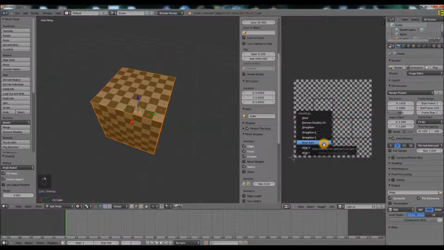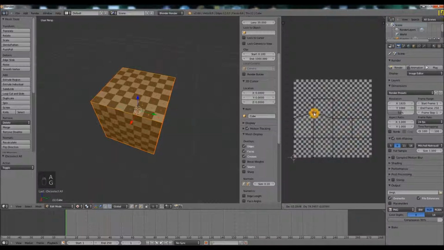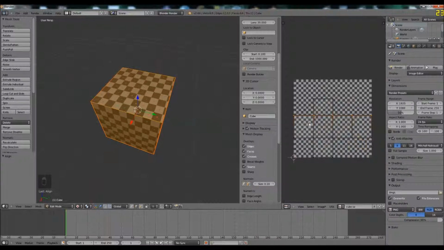What it basically does is it allows us to line our vertices up by either X, Y, or just plain straighten it out. The way it works is if we had our vertex here, just place it here, it's all messed up, and we're like, how shall we fix it? By selecting our row of vertices, we merely bring up our align menu, and I just like to click auto align, and what it does is it straightens out our line.